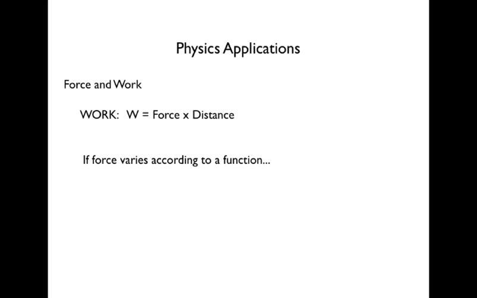Okay, but what if force varies according to a function? Suppose I'm pushing that whiteboard across a floor, but the floor is wavy. Sometimes I gotta push with a little more force, sometimes I don't have to push as hard. As I'm pushing the whiteboard across the room with a wavy floor, the force function is continually changing. So how am I going to get the total amount of work? The function is continually changing across the distance that I'm applying that force.